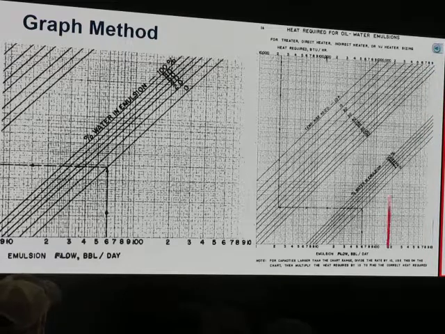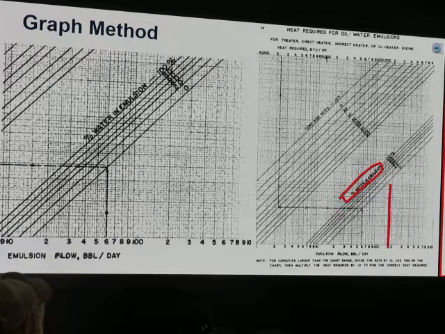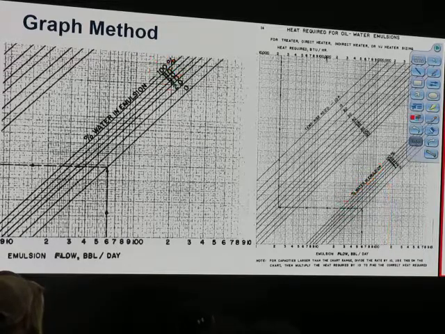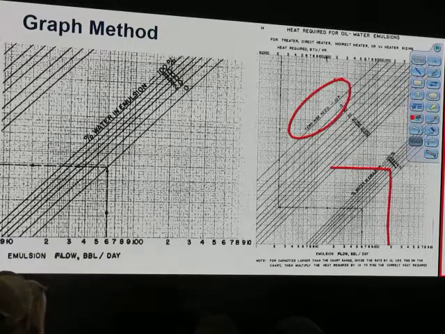Okay, where is this line? First we go up and stop at percent of emulsion, percent of water in emulsion. I zoom in over here: on the top is 100% water, 80% water. So we need to know how much water is in the emulsion. Then we turn left until we meet this line. Temperature rise requirement: 10F, 20F, and so on.